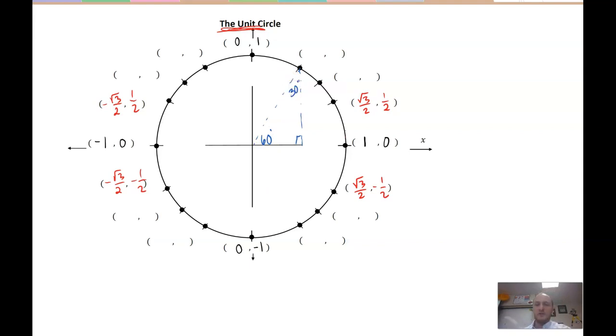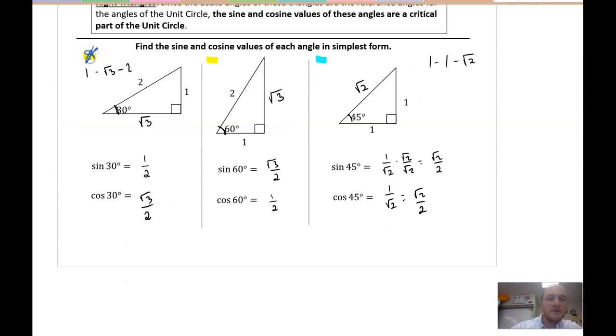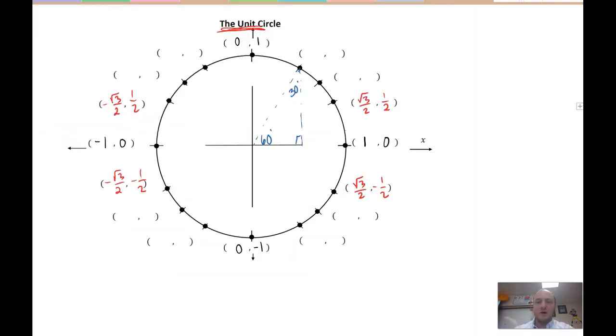So what I want you to see or envision is it's the same exact triangle, right? This is the 30, here's the 60. The side lengths are exactly the same. They just switch. So all of a sudden now, this horizontal distance is 1/2, this distance is √3/2, and my hypotenuse is 1. So that means my x value is 1/2, my y value is √3/2, and I have those coordinate locations.